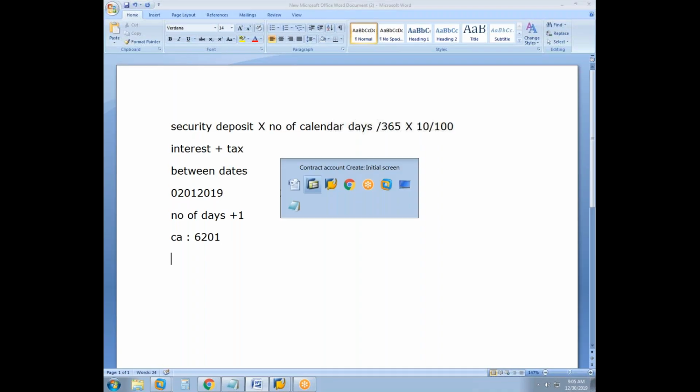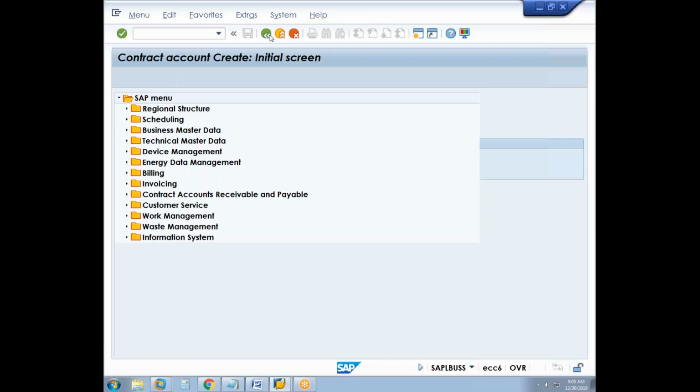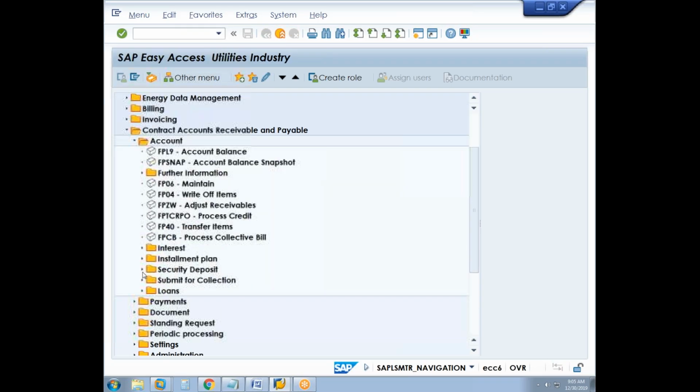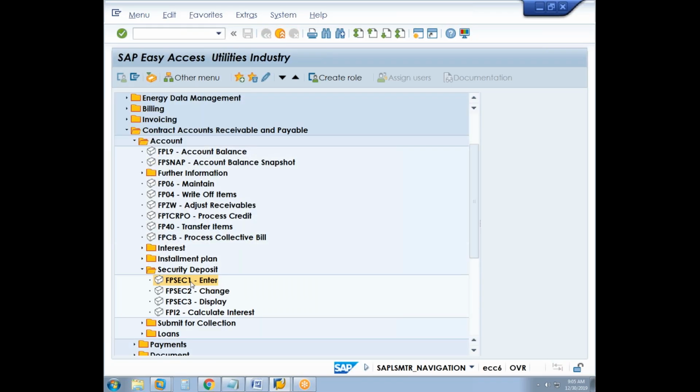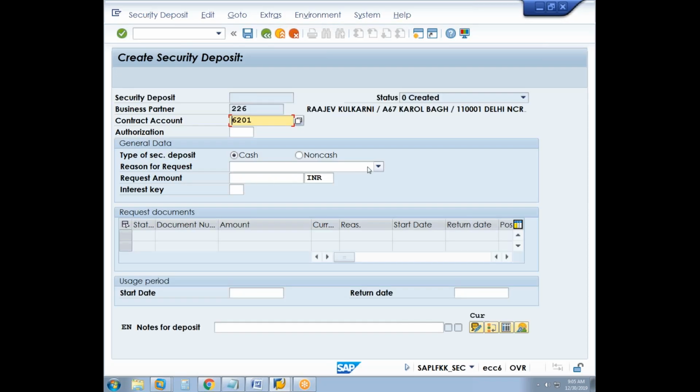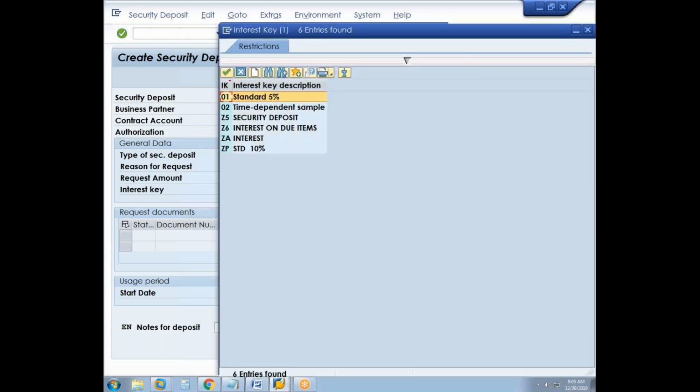Now for 6201, let me create one security deposit. Go to contract account receivable and payable account, go to security deposit and then enter. Contract account is 6201, cash security deposit, continue. Then reason for the request is new customer, amount is 10,000 rupees. Interest key, here we have to maintain cash security deposit request, that is Z5.